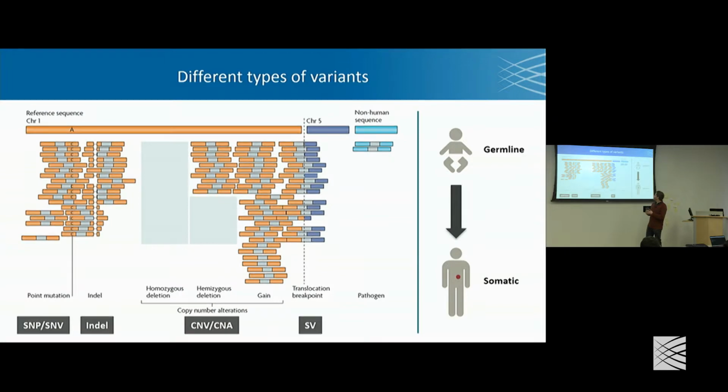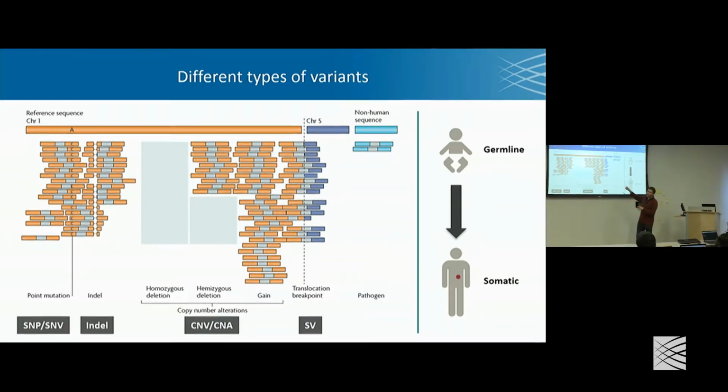So a structural variant would also include, like, a translocation breakpoint where, say, essentially a piece of chromosome 5 has glued itself to chromosome 1. So when you do the sequencing of the read, you get reads that look like chromosome 1, chromosome 1, chromosome 1, chromosome 5, chromosome 5, chromosome 5, chromosome 5. And so that would be a translocation, and there are tools for doing that.